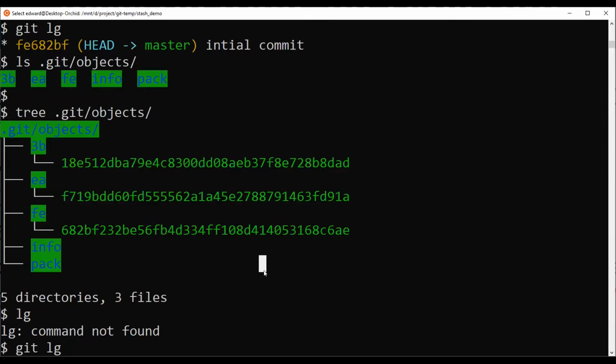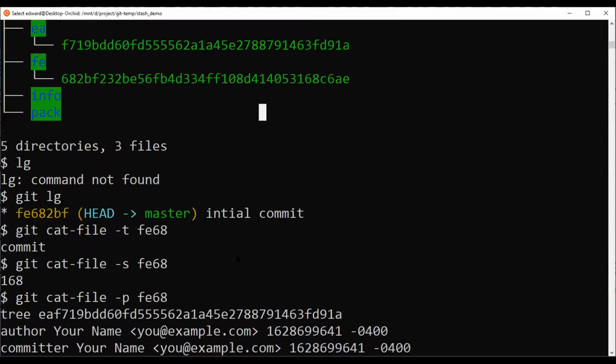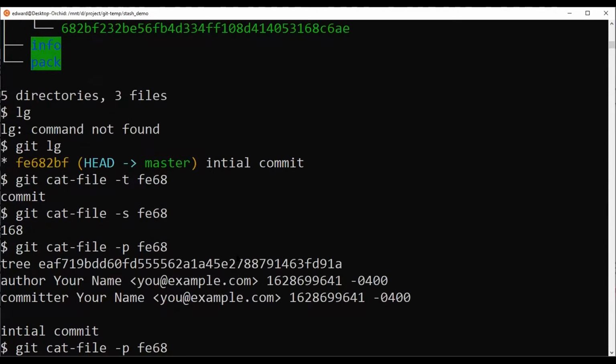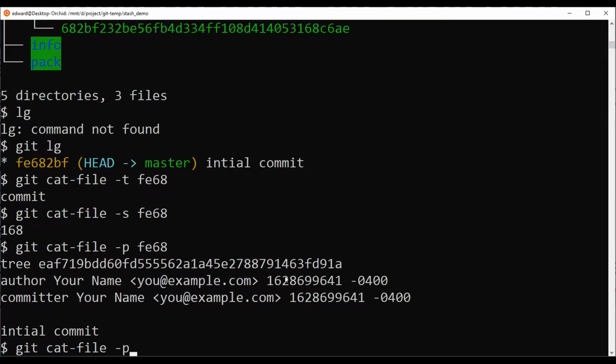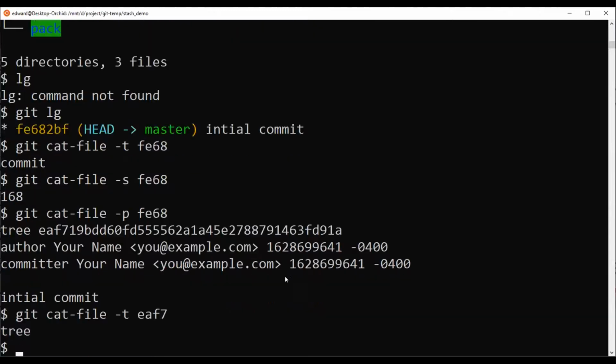And that is the EAF7, which is a tree. And all a tree is is a collection of files. You can think of it as a directory in Bash, but it's just what Git calls a directory. So we're going to take a quick look inside of that EAF7. Type first, EAF7 should be tree.